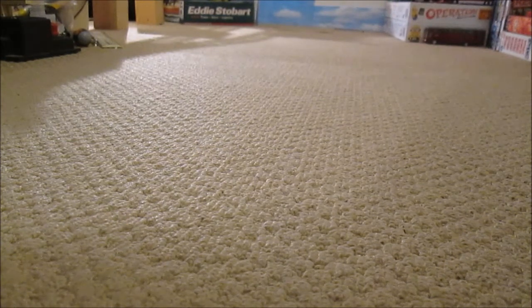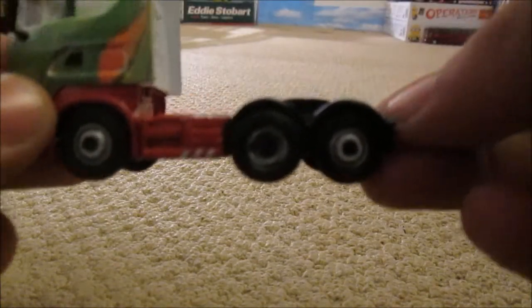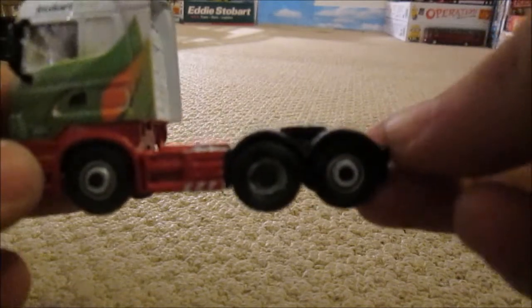In this little tutorial I won't actually be doing what I'm going to be trying to show you, but you should be able to get the gist. What I'm going to try and show you in this tutorial is how you change your wheels round on the Ultra Diecast models to represent these here.